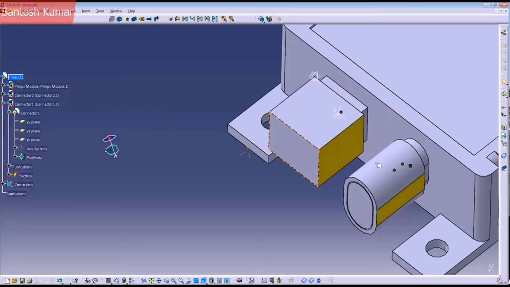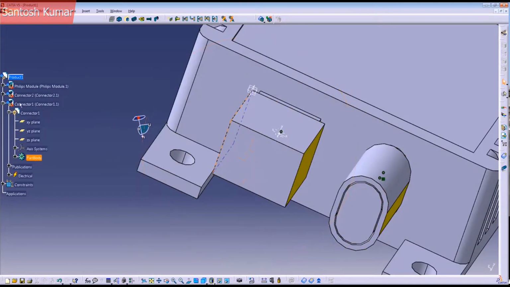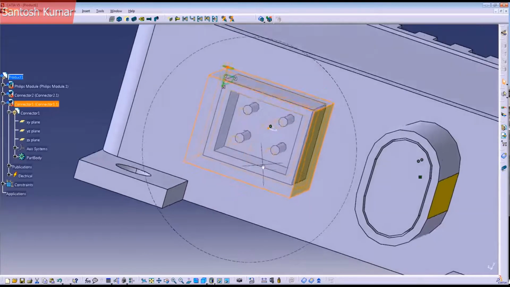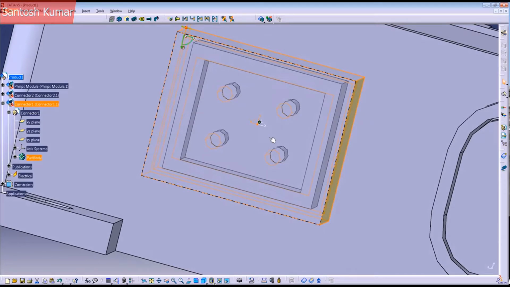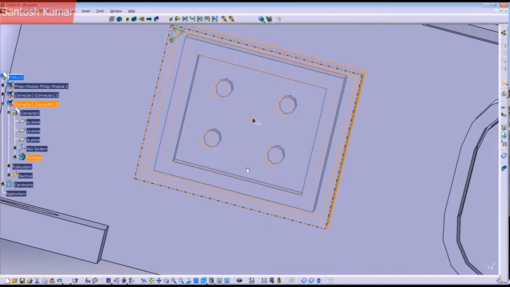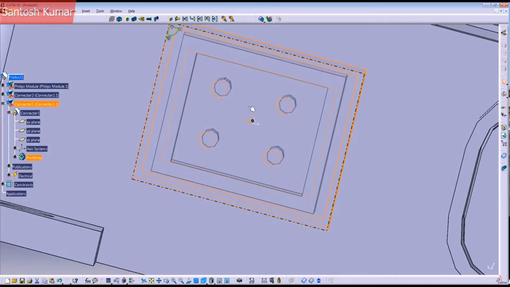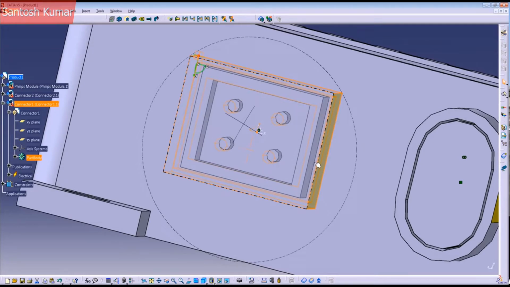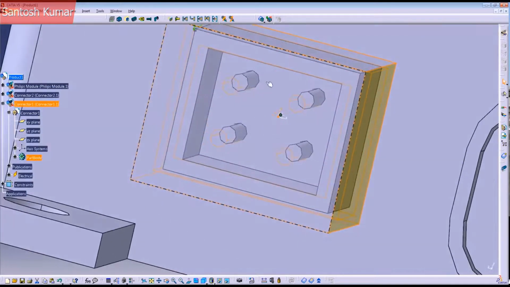The difference between this one and this method is that if I put transparency to this connector, you can see here it's not aligned. I did that on purpose, just to show you that you can move the axis when you need to align some connectors, because not all the connectors are always in the same dimensions. Sometimes you need to move them. Maybe sometimes the pins are not aligned.